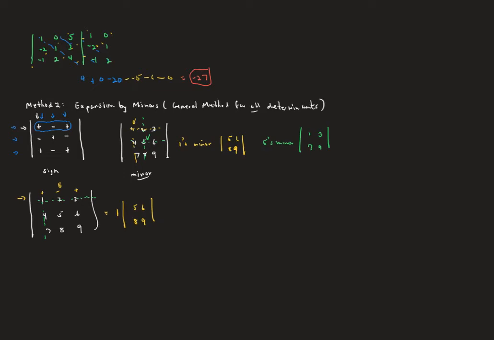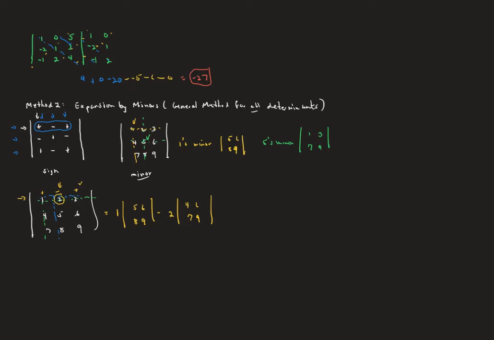So now we're going to take the minus, and then that number, that term that is right in that row that we're expanding along, 2, times 2's minor. So we are going to cross out the row and the column that 2 is in, and we will write what survives. So that's going to be the 4, 6, 7, 9. Oh, I put it in the wrong place. 4, 6, 7, 9. So that is going to go there. And then we continue our expansion.